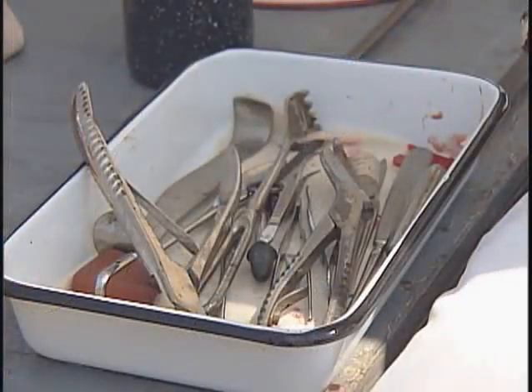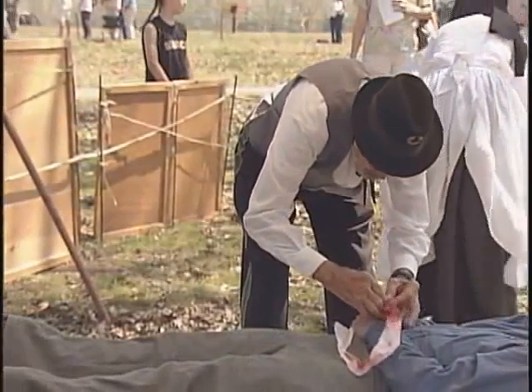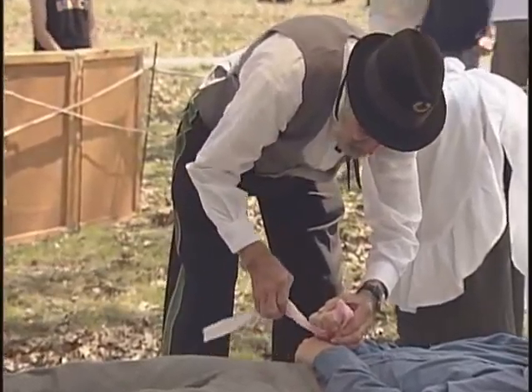Mostly it would be amputations, because those body parts had to be removed within a 48-hour period of time to keep down the gangrene. Once they had gangrene, most of the soldiers died from it. They used some horse hair if they ran out of their suturing material, and really the beginning of sterilization of sutures happened in the field hospital with the horse hair — they boiled it to make it soft and to make it stay tied. That was really the only thing clean in the field hospital. They just didn't realize the effect that germs were having.